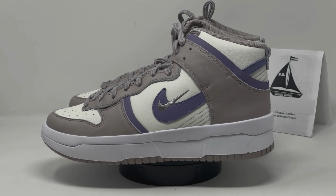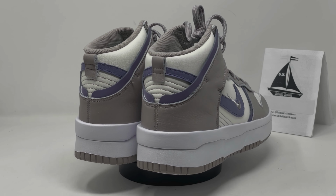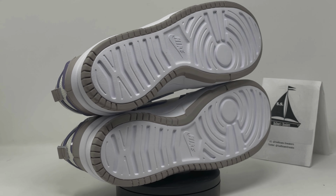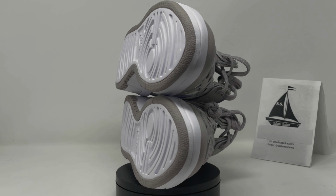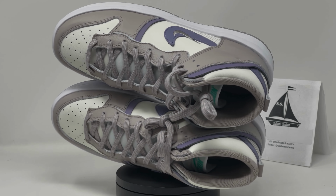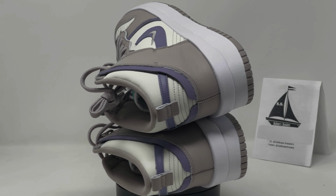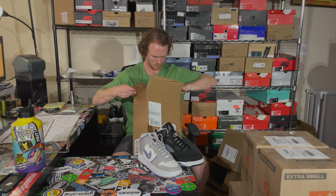The midsole comes up a fair bit higher than it does on the original Dunk High, and it's a little bit of a different material as it gets to like the second tier of the midsole. The paneling of the shoe is just excessive, and there's just an excessive amount of material utilized. It's not a bad shoe, but it's just a kind of interesting take on a Dunk High. It's not a bad shoe, it's just really not a great shoe either. I don't really think that they're hitting for way more than retail.